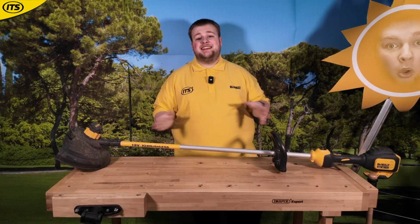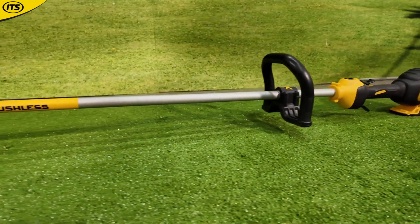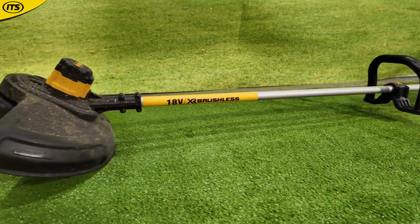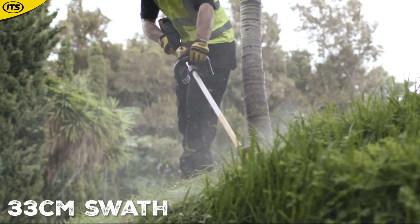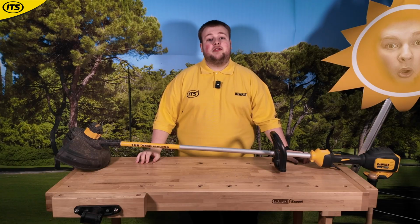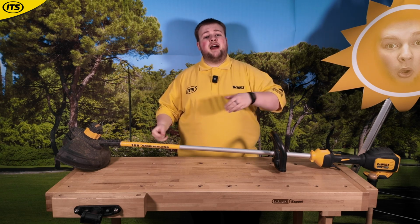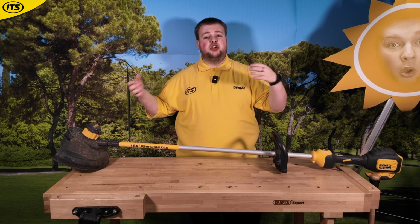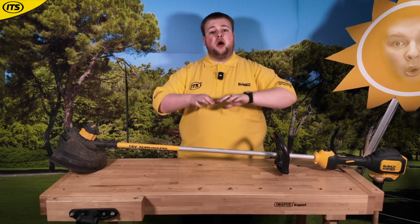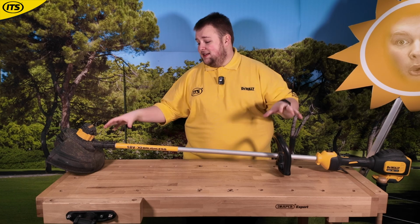Starting with the standard DCM561, this is your run-of-the-mill line trimmer. 2mm string diameter here, giving you up to a 33mm width of cut. You'd be using this for the likes of your grass trimming, for your weed removal, things like that. If you're doing a bigger job, around a field or something like that, then this is going to be ideal.